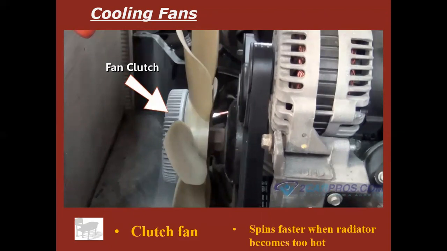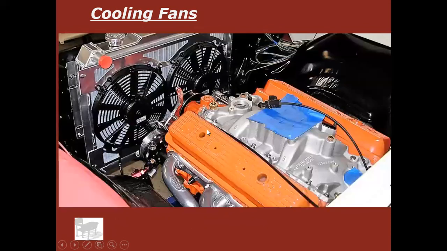I have to refresh my brain, but I believe it runs at about 10% of the speed of the engine when it's not needed. So it does still drag the engine down a tiny bit, but it saves a ton of gas mileage and gives you more power. Okay. And of course, when it becomes too hot, when this senses the radiator pushing hot air through, then it locks it back up again so that it spins with the motor.